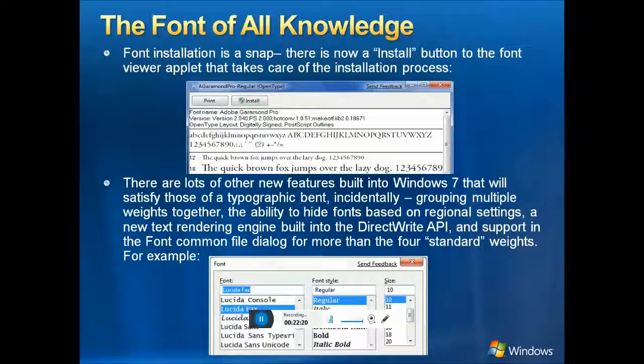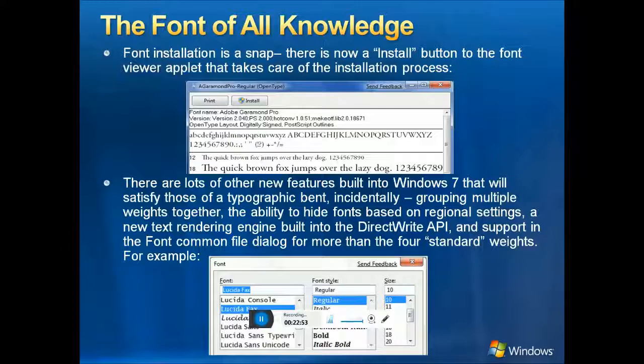The font. If you change to different times, different font sizes, different models, everybody knows fonts and what their usage is. Font installation is easy. Now the Install button in the font view will take care of the installation process. There are a lot of new features built into Windows 7 that satisfy the typographic bent.